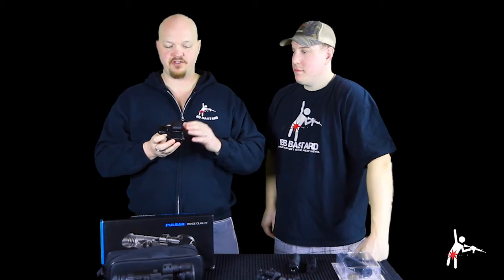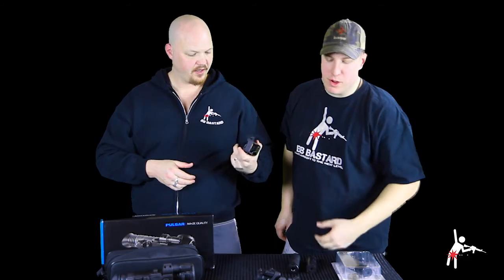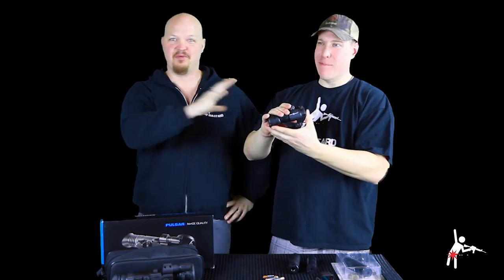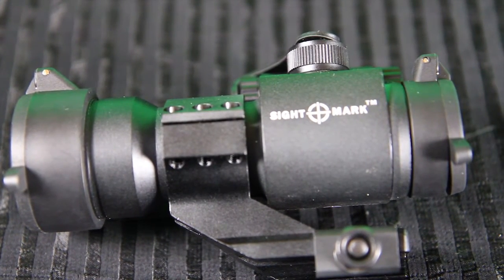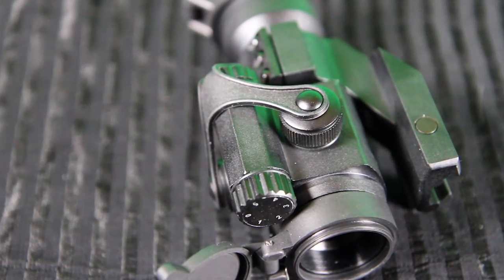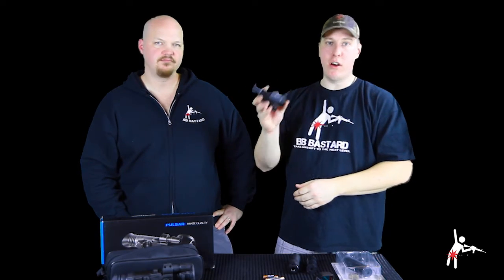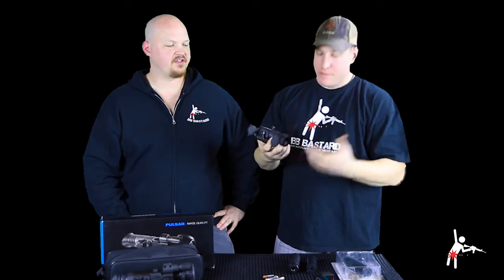It has a polymer interior like all EOTechs do, but it has a steel exoskeleton on the outside, so it's really robust — made to go on a real firearm. Solid as a rock. So I just picked this one up — this is your general Aimpoint-ish style optic. Standard cantilever mount, simple flip-up covers, brightness settings up to five, your dot — really simple. Again, real steel quality, rated for 7.62x39. A lot of people with gas blowbacks have stuck clones on their guns — bang, reticle done, couldn't handle it. This thing will handle all the vibrations and recoil for a fraction of the price of real steel. We'll be retailing this somewhere around $100–$110. We're actually going to end up having real steel shooters buying most of this stuff too.